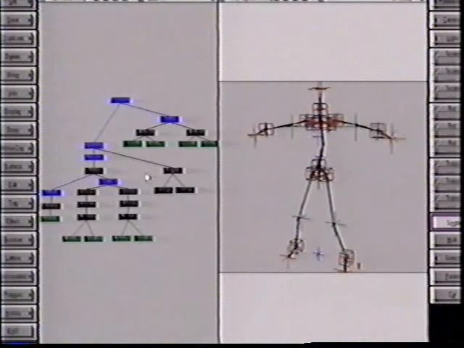Before you global envelope your character, you're going to want to test out your rig to make sure it's working properly. Before I do that, however, I'm going to go into the spreadsheet. I want to go into multi-mode, and I want to select all of the chain roots and all of the effectors.